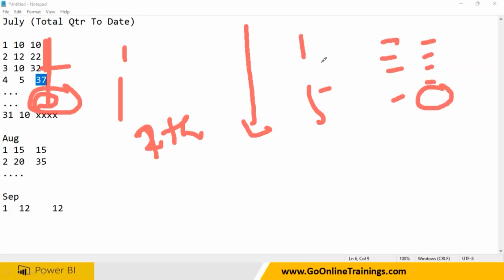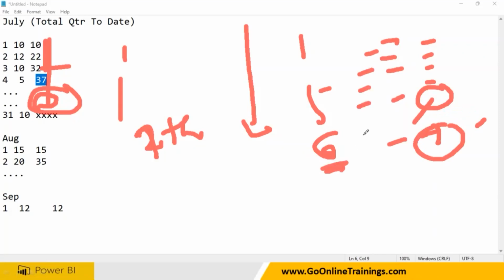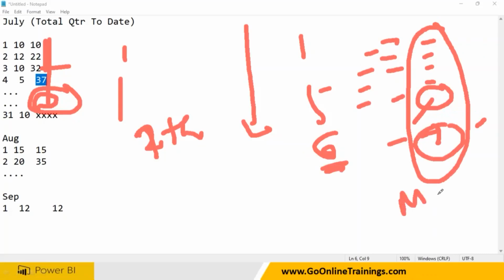Running total can give you the grand total from the first to the 5th, because continuously the running total will be there. So month to date is always a running total, which gives you from the start till date what the total sales that happened. When you go to the next day, this value plus this value will get added, and you will be able to get the running total. You can see what the sales are till the 6th day. This is the individual day sales, and you will be able to get the running total. So this is what is called month to date.